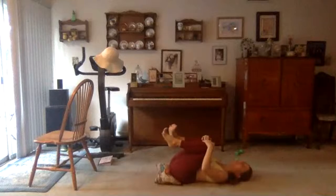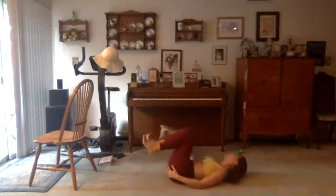Oh yeah, pull all the way down. Pull those legs into your chest. Amazing work, guys. Really good job. Breathe here for a moment. Whew. Pull that pillow out to the side.